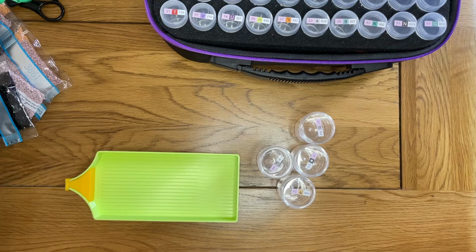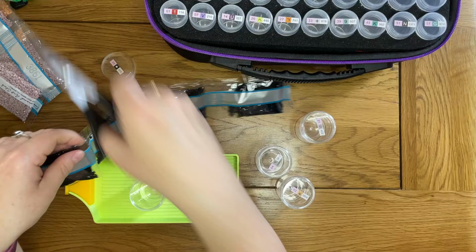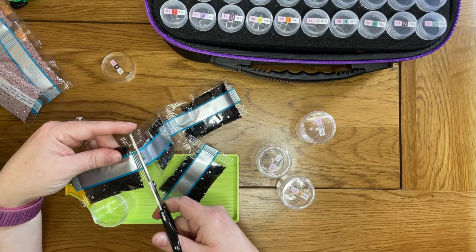I'm going to kick off with my bigger colours. I don't think I'm going to fit all of these even in a big pot. Let's get these started. These big pots, I think I will fit at least a couple in.